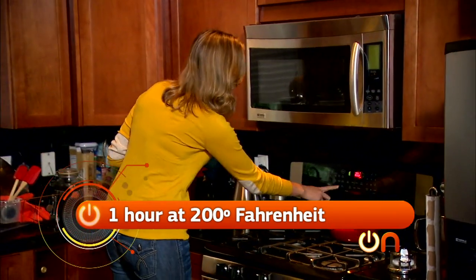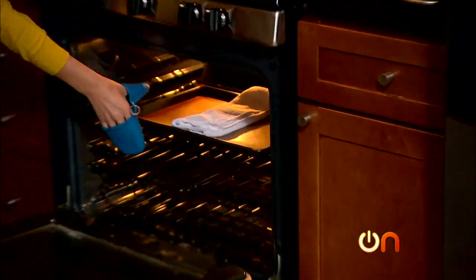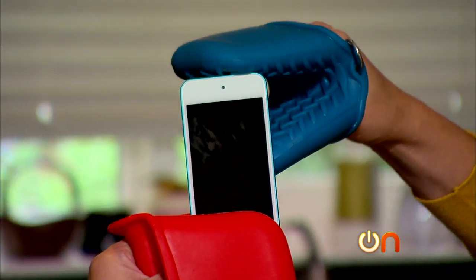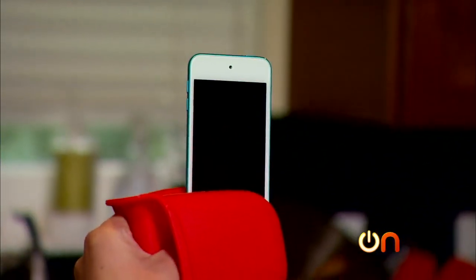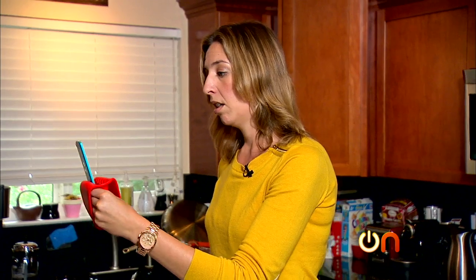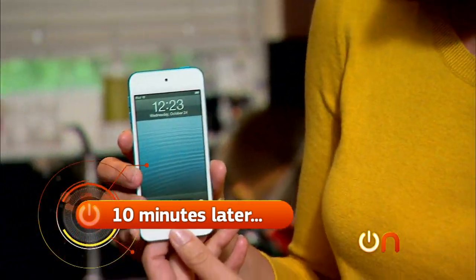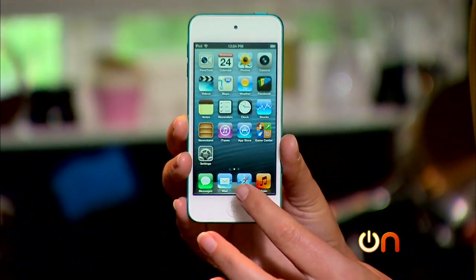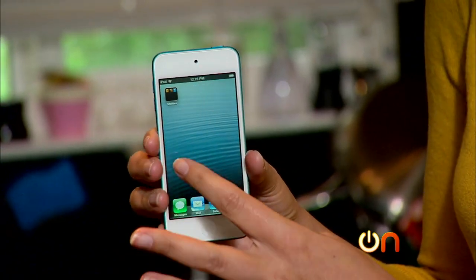Time to rescue the iPod. I can smell it — not in a yummy bread way, but in a totally toxic 'I can't believe I do this in my own home' way. I don't see any obvious melting. Not even an angry temperature warning, so I'm just going to let it cool off for a little bit. I accidentally bumped it while checking if it was cool and it gave me a temperature warning, but now it looks like it's just coming on and trying to Siri me. It looks like it is back on and definitely on the Wi-Fi. Seems pretty responsive after about 10 minutes of cooling — not surprising because it's really thin and not going to retain a lot of heat. I would say the iPod Touch has no problem with the hotness.